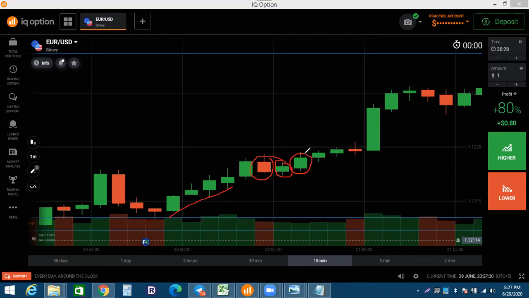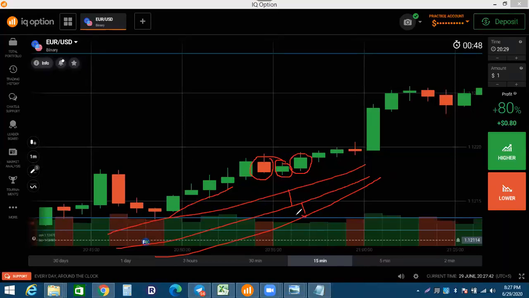Then how can we filter the signal? They will give you the idea that you can apply the moving average. If the price is above the moving average and there is no gap from the moving average, then you can place a trade. If you wait for this type of signal in the chart, you will wait for hours. Then you will find this type of signals.